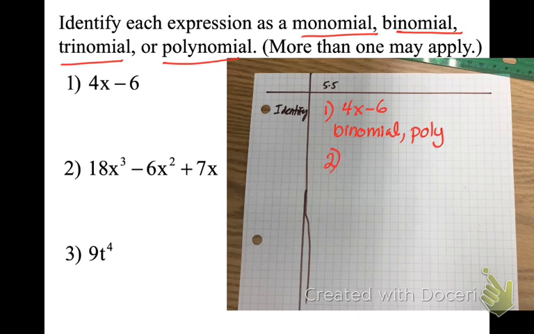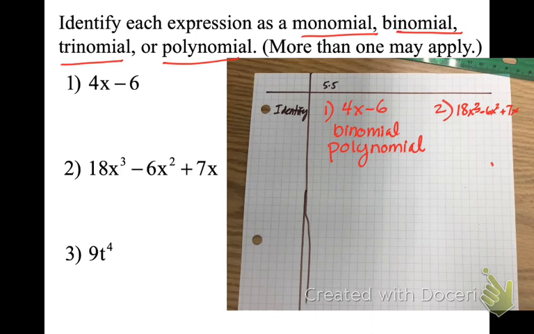Number 2. Now, I'm writing in a very small space. You should be able to do at least two columns, right? Yeah, you're writing this down. Okay. Number 2. Notice it's 18x squared. Can you read it to me? Minus 6x squared plus 7. Oh, was it squared or cubed? Yeah, squared. Plus 7x.